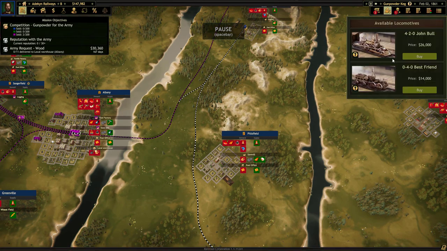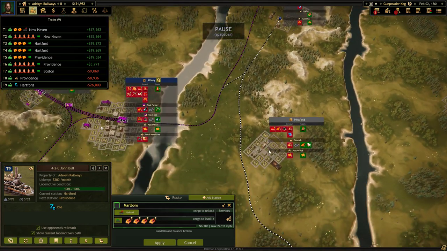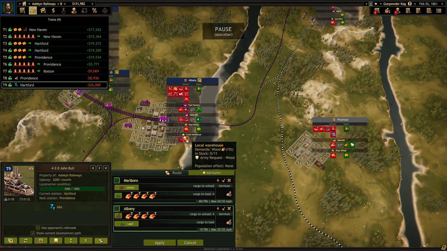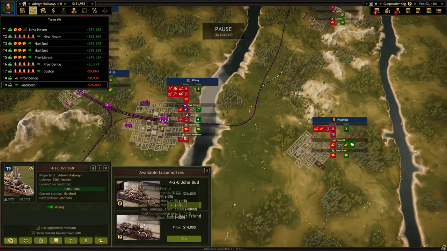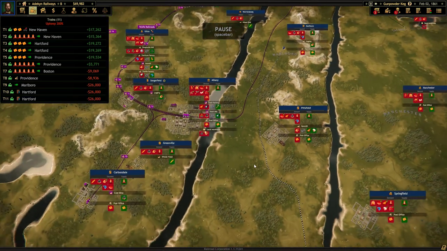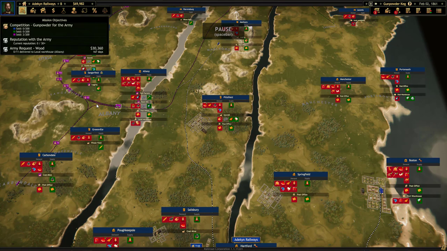So if we grab a train and go 1, 2, 3, 4, which is right at the speed limit, and go to there and apply that and copy it and copy it. Now, when that third train hits Albany, we will be finished with that task. So we should be able to do that.